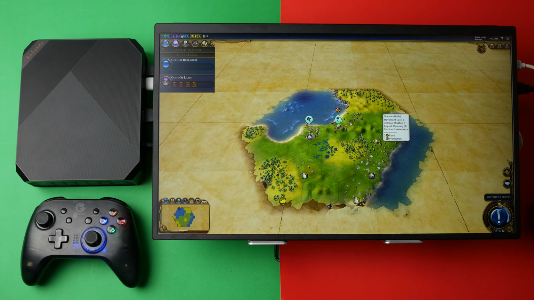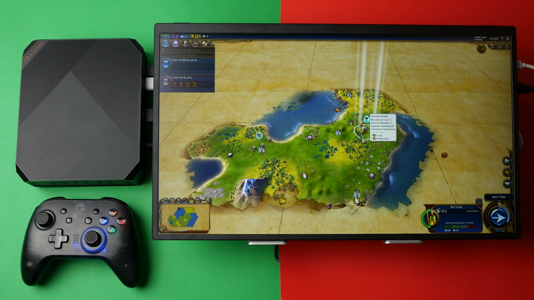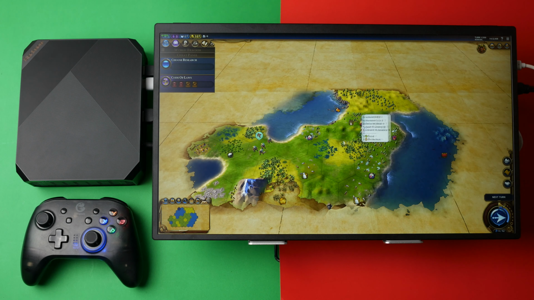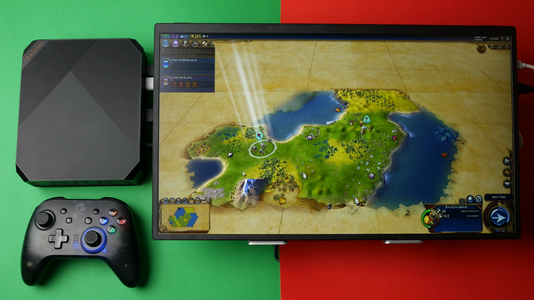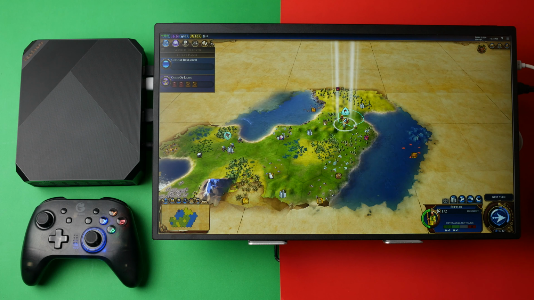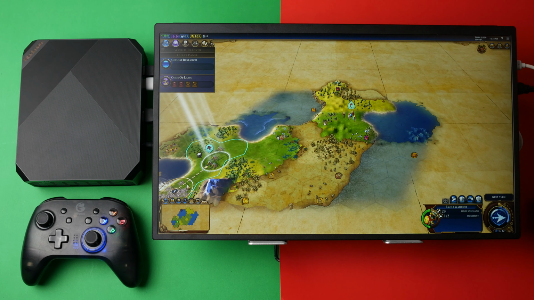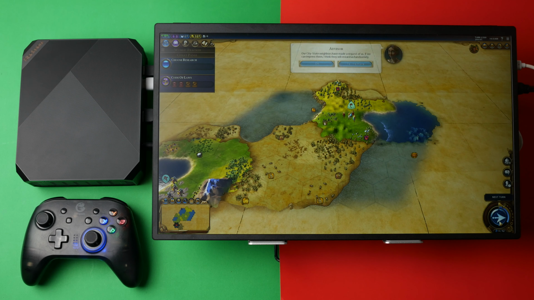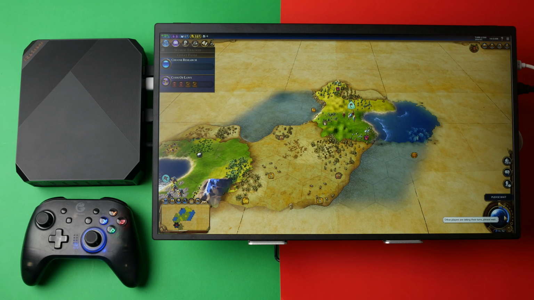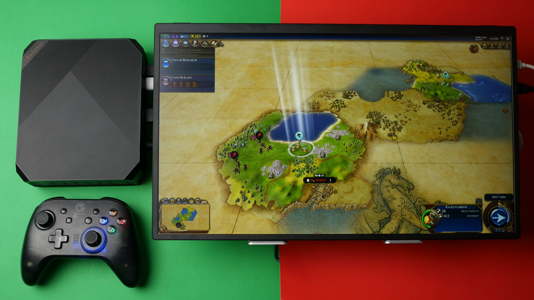And here we're playing Civilization 6, and I have to say that it's actually quite a decent frame rate because this is a more CPU rather than GPU bound game. As you can see, my frame rate hovers between 26 all the way up to 45 FPS, which is actually not bad for a game like this. So it's definitely playable. I'm running at 1080p with lowest settings for everything else. You're not going to be playing at highest settings, but it is definitely playable. That's pretty decent for an older game, so not bad at all.